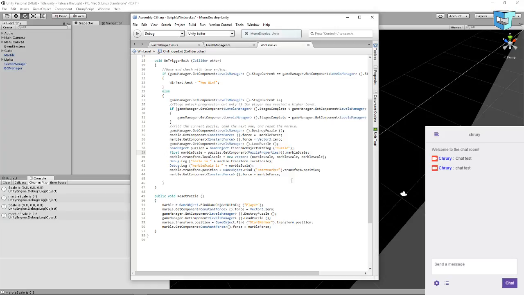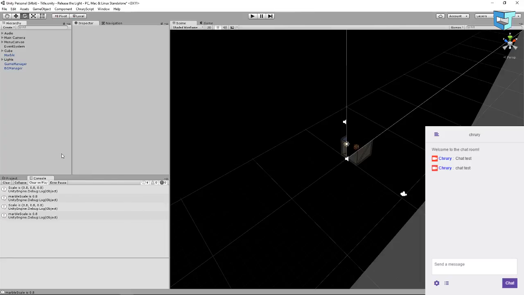So I've got one idea. I'm going to test this again. It should work, but I'm going to test this. Let it think there for a second.